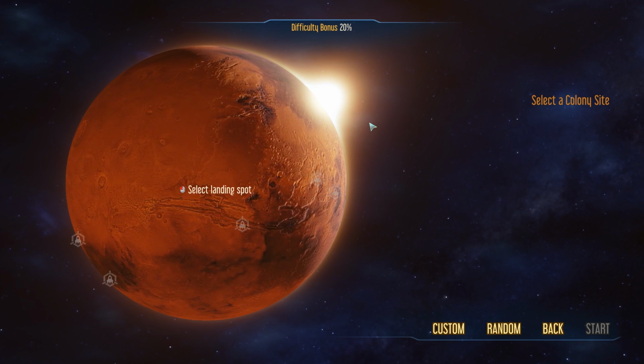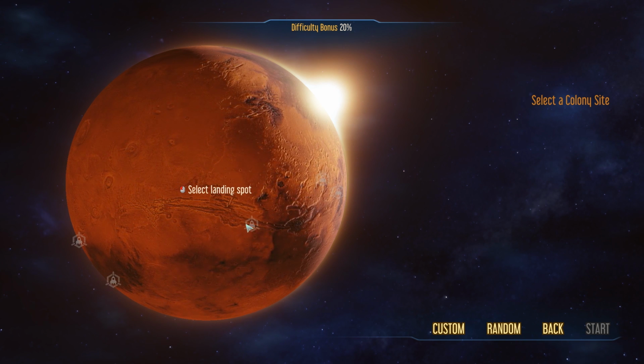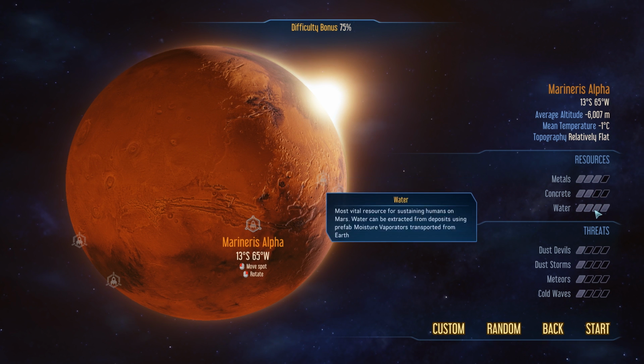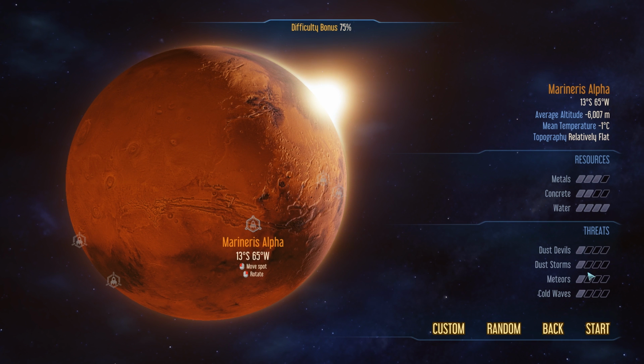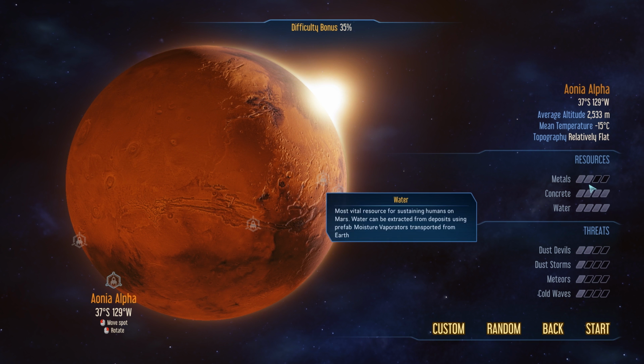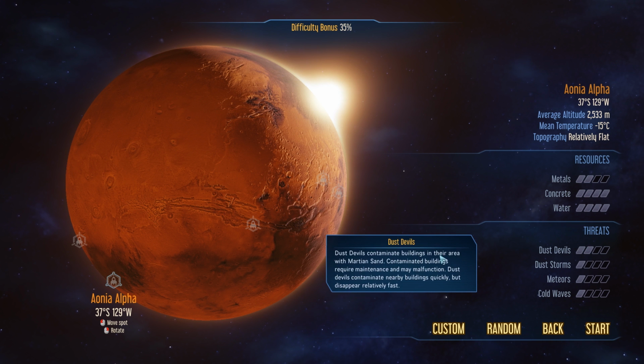And select a colony site. So we have a couple of different landing spots. We get the Marinus Alpha. Relatively flat topography, that's not bad. Metals and concrete are a little lower. Water's high. We get threats from dust devils and dust storms, but pretty low threats. Over here we have the Ionia Alpha. Relatively flat, good resources there. Dust devils a little bit higher.